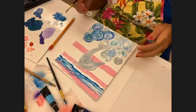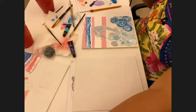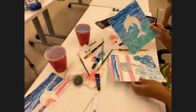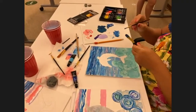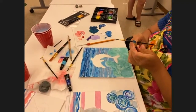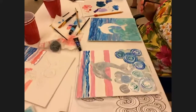Okay, so do I have another one? Oh, yeah. So this one, I just did a turquoise underpainting. So we'll see how that comes out when we do the swirls. So many ways you can do this. I mean, you could also do the graphic one where you paint it one color and you just do line drawing with a marker afterwards.